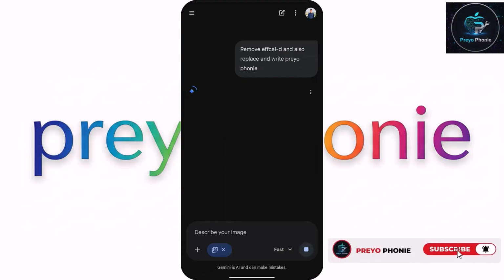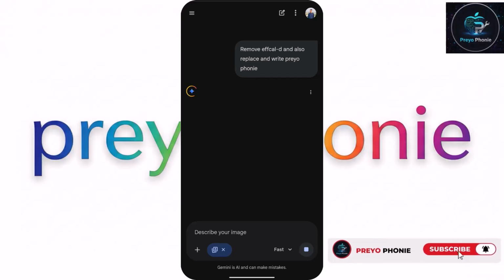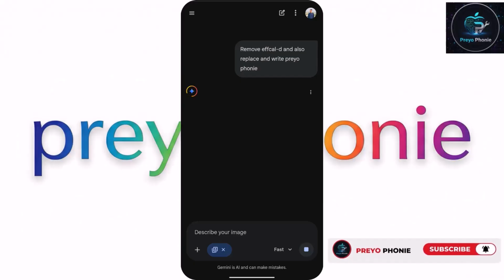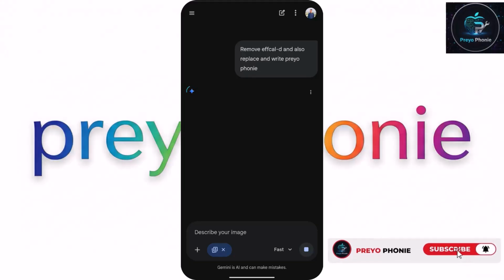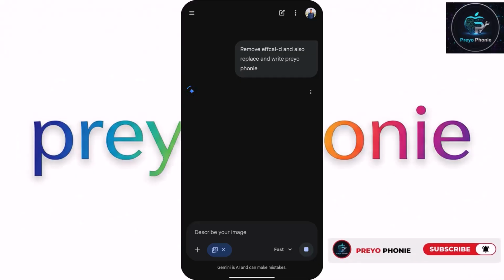Step 8. Use style references for better results. You can also guide the AI by referencing specific visual styles or aesthetics. For example, you might request realistic photography, cinematic lighting, minimalist design, or anime style. These style instructions help Gemini understand the creative direction of your image. You can even mention styles you want the AI to avoid for better control.